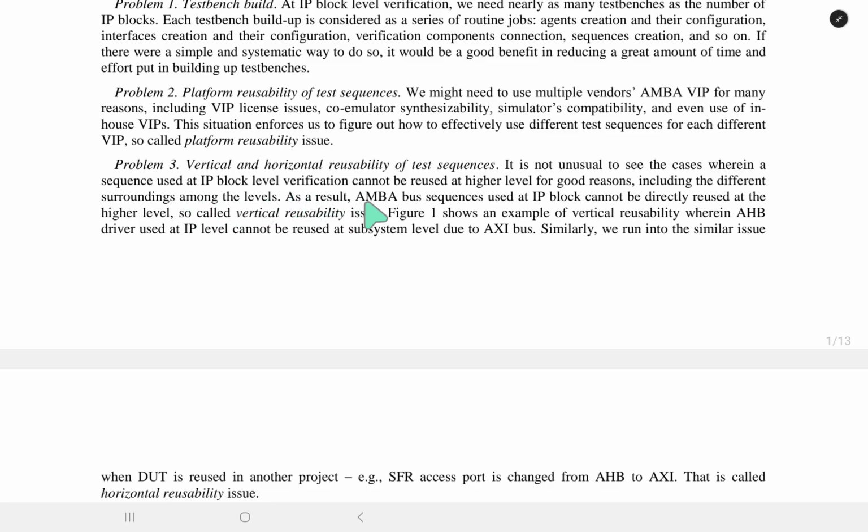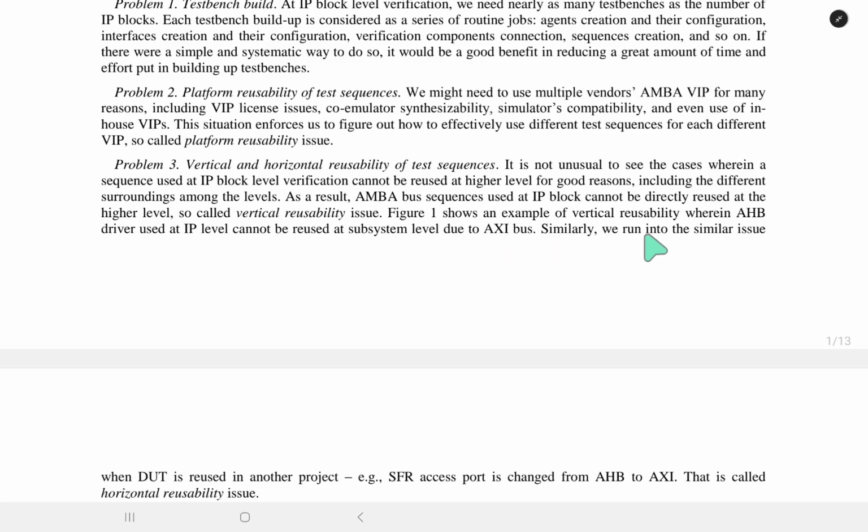As a result, an AMBA-based sequence used at IP block level cannot be directly used at a higher level, the so-called vertical reusability issue. Figure 1 shows an example of vertical reusability wherein an AHB driver used at IP level cannot be used at subsystem level due to AXI bus.